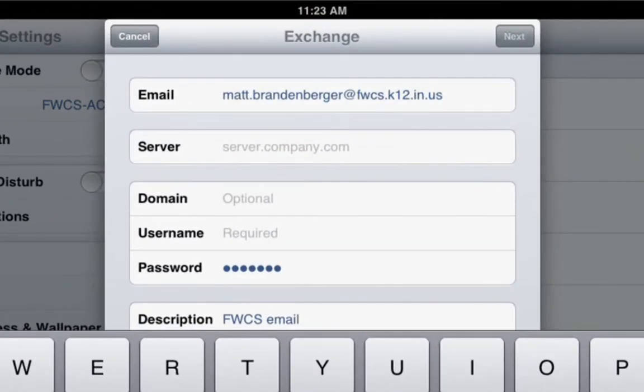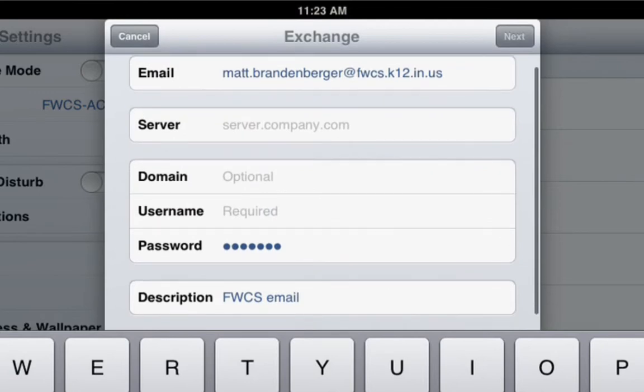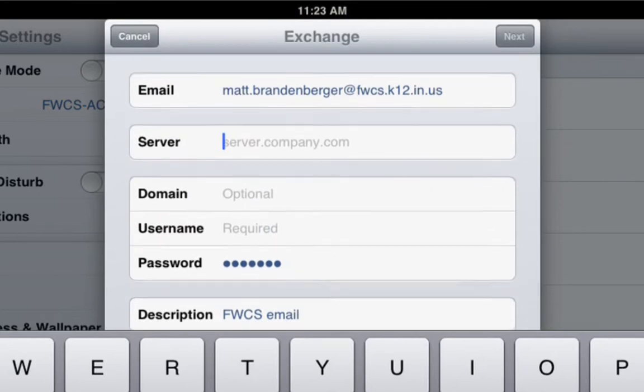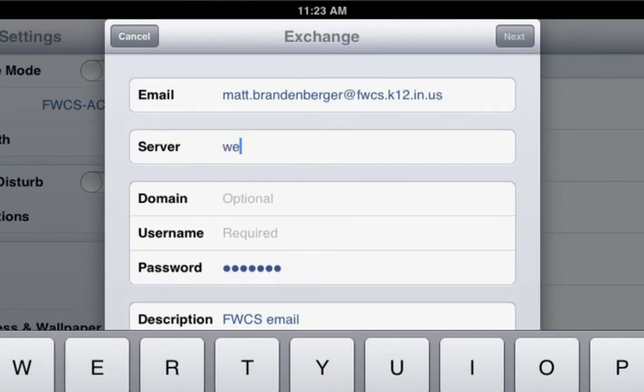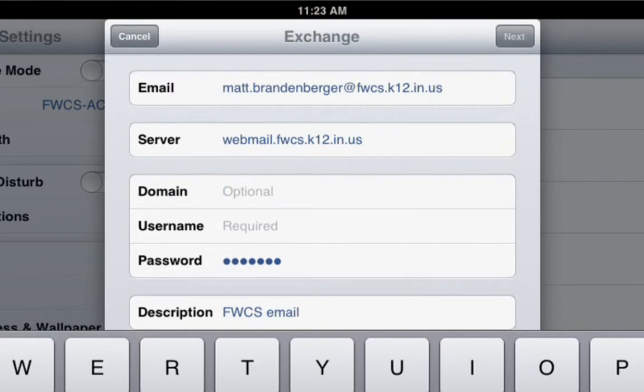It will auto-populate a lot of the fields here, but it's going to ask for the server. For the server, go ahead and put in webmail.fwcs.k12.in.us. Then click on the domain field, and you're going to want to put in FWCS in lowercase.